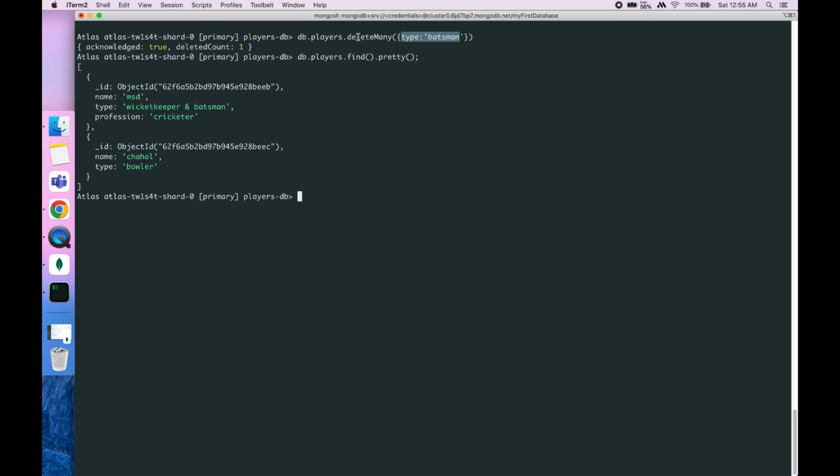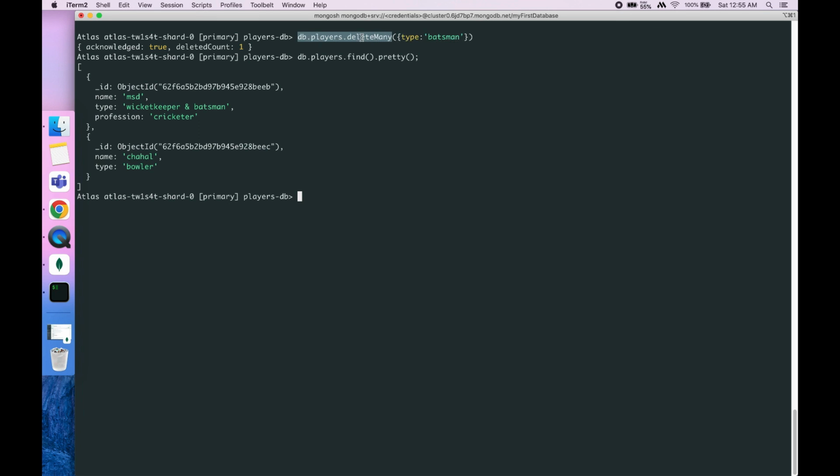So there is one function which is deleteOne and another which is deleteMany. If you want to delete multiple documents, you can use deleteMany, and it will match your condition against all the documents inside the collection, and whenever it finds a match, it will delete that.